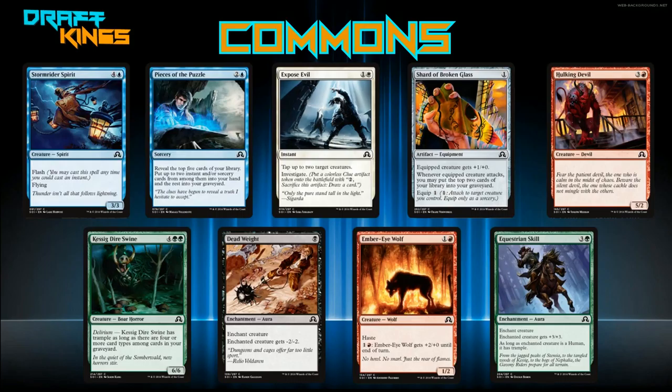Okay, we've got Ember-Eye Wolf. It's one and a red for a 1/2 with haste, and you can pay one and a red and he's got firebreathing. He gets +2/+0 until end of turn. This thing did some work against me in a game last night too. He played this on turn 2. Turn 3, he pumped it, so he hit me for 4. The next turn, he laid out a land, hit me for 6. I'm like, I am gonna die. It's a really good creature. The wolves in this set are just really quick and powerful. Wolves are really aggressive in this format.